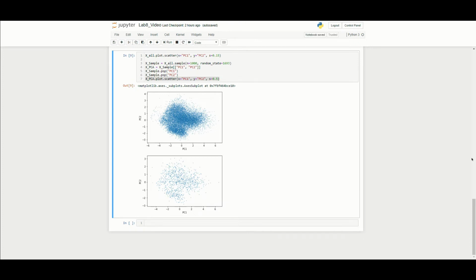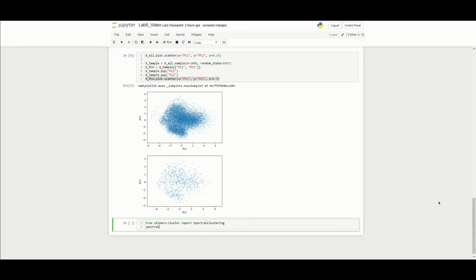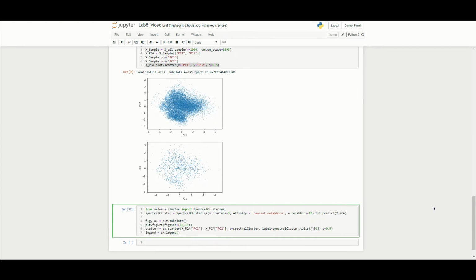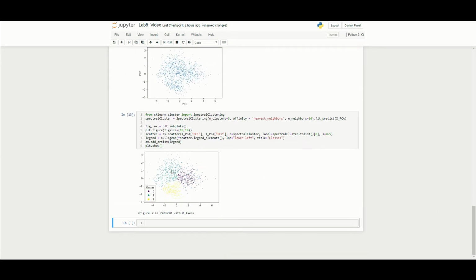Let's go ahead and do our first clustering algorithm. And just as an example, we're going to go through this once with what's called spectral clustering. So we'll go ahead and type in that code now. All right, so here we go. So now we have the visualization of our spectral clustering model. And we'll go into more detail on how spectral clustering works in class.